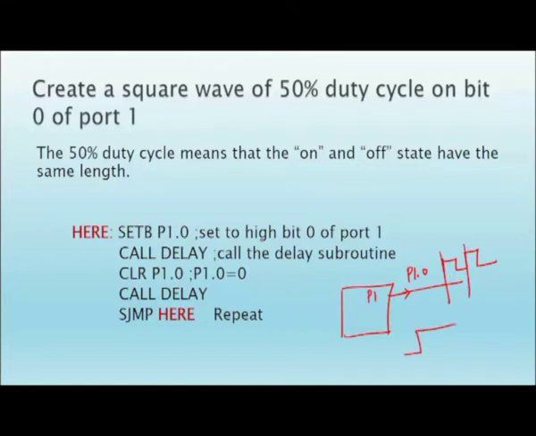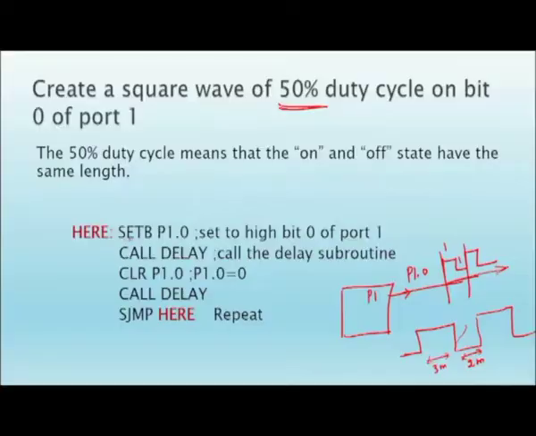Suppose I generate a higher value in the on period and a shorter period for the off, then it is not a square wave, it is a rectangular pulse, because the on value is higher than the off value. Here suppose I write a 3 millisecond delay, this will be a 2 millisecond delay. But if I assign 1 millisecond for on, the off period is also 1 millisecond. So, equal time periods, that is why it is 50%. Okay. So, now in P1.0 I want to generate the wave.